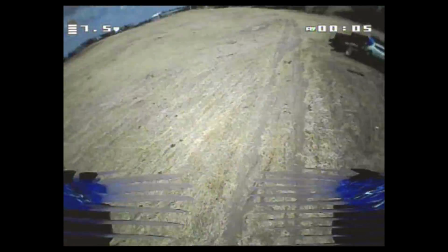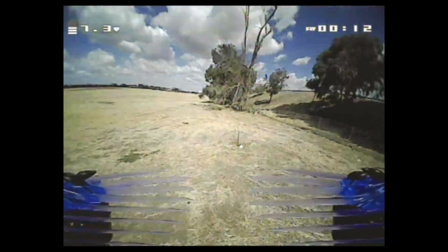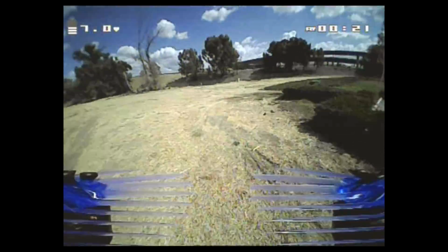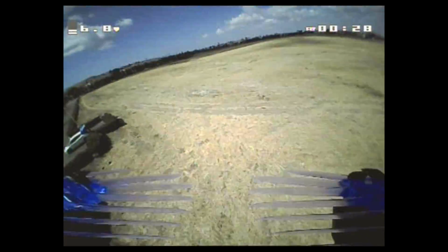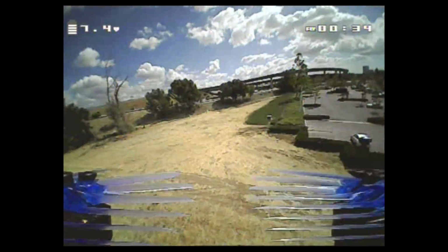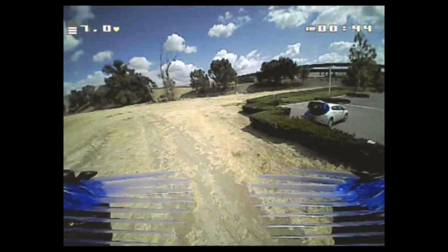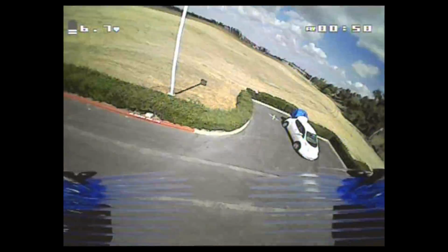So it's pretty obvious flying this around that there's a lot of jello in the video, and I'm pretty sure the camera isn't loose because it should be glued into the top part of the canopy, the globe part. So I think that the jello is mostly coming from motor vibration that is being reverberated through the fiberglass frame. That's also part of the flight controller. And you know, the arms are a little on the floppy side, so they could use maybe some thicker fiberglass there to provide better support. I don't know. There's just a lot of vibration coming in through the video here, and I'm pretty sure it's not because the camera is loose in the housing. Pretty sure that that's pretty solid.